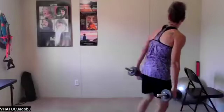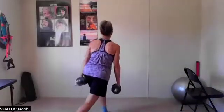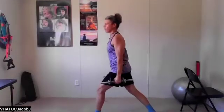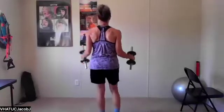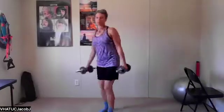Okay. Curtsy lunge, that's the one where when you bow to the queen and you stick your leg behind and go like this. If that's too much for y'all, just take a step back. It's fine. We're going to add a bicep curl to it. So there's a few things to think about. Let me just stay turned around like this. Keep your elbows to your side, down and back, or just step back. You find out what works for you.